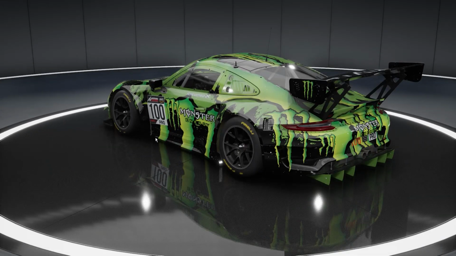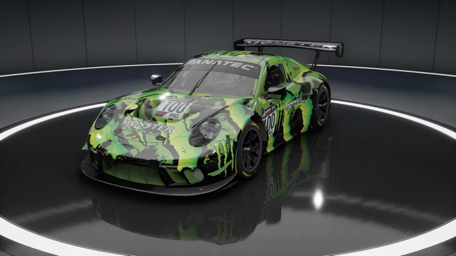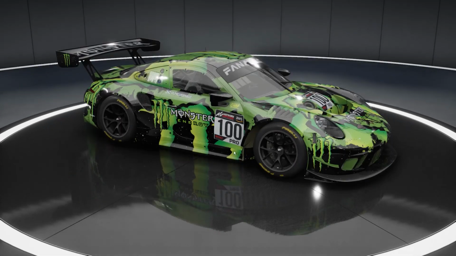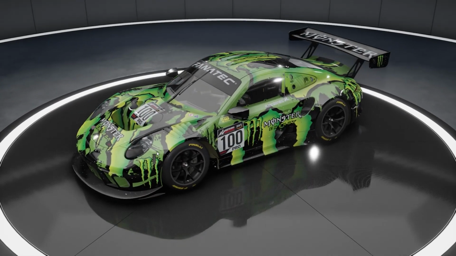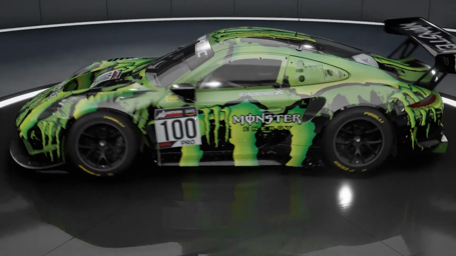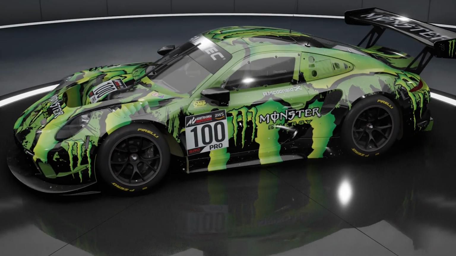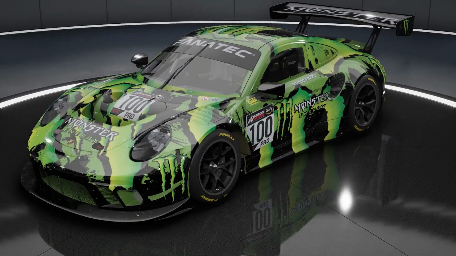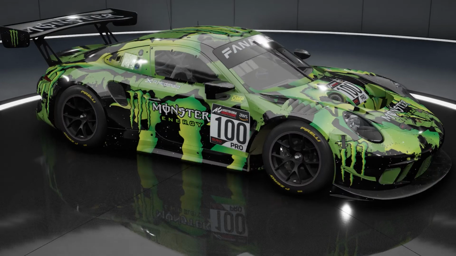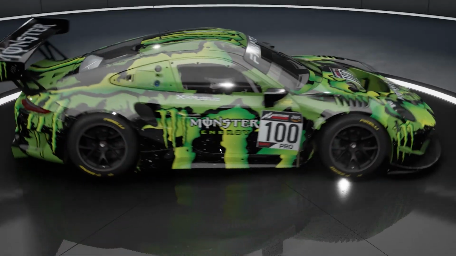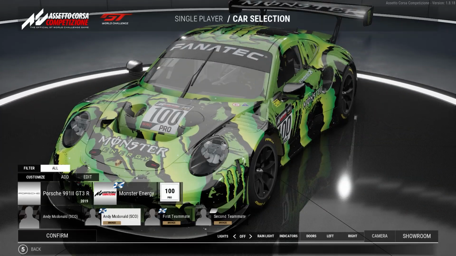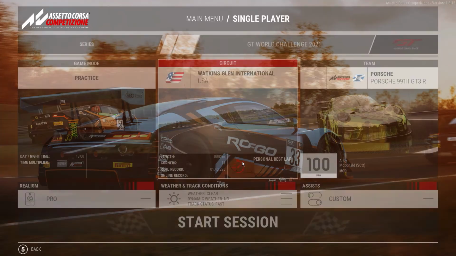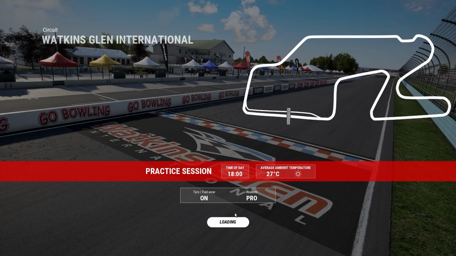Okay, we've got our monster Porsche, it's looking badass. You can see our specs and our spots. We can see the graphics are just popping out more. So that's really cool. Okay, let's create the necessary _1 files by going into a single player race.